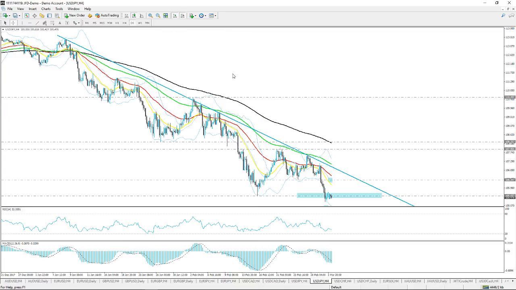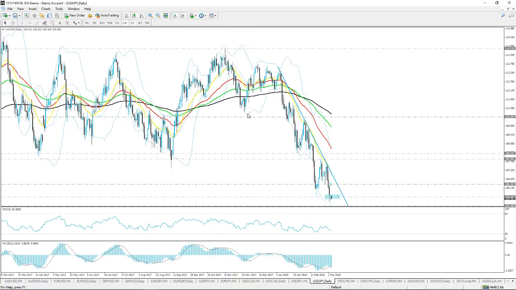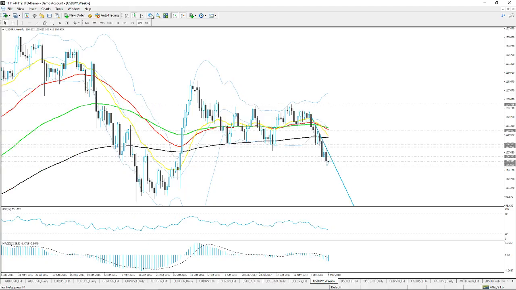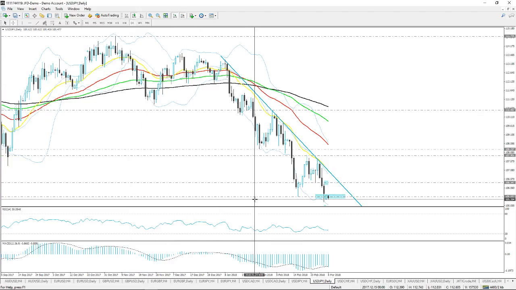Let's have a look at the yen. Last week we can see that it closed in the red, or in this case in the black here. It is not looking good right now. It seems that it wants to continue going lower. Maybe we could get a bit of retracement.